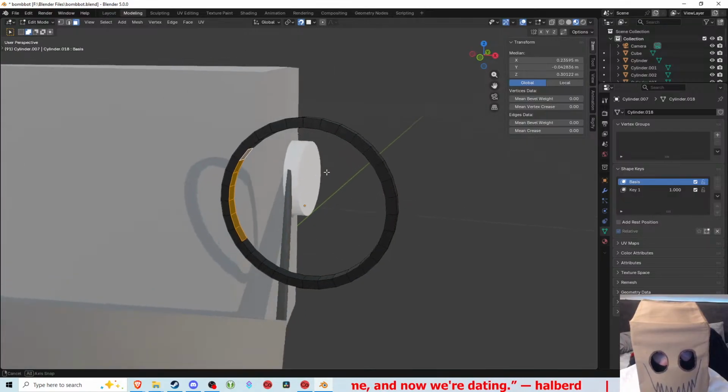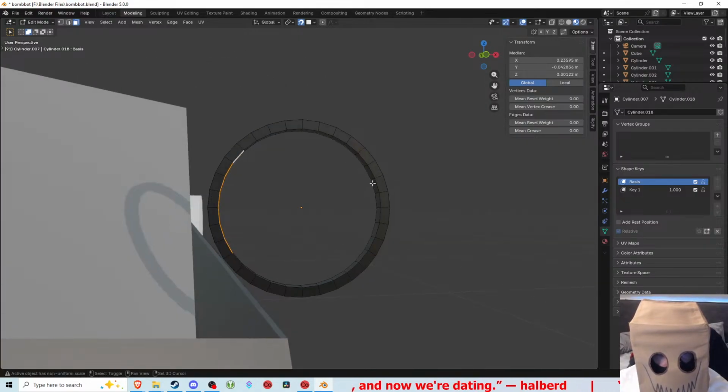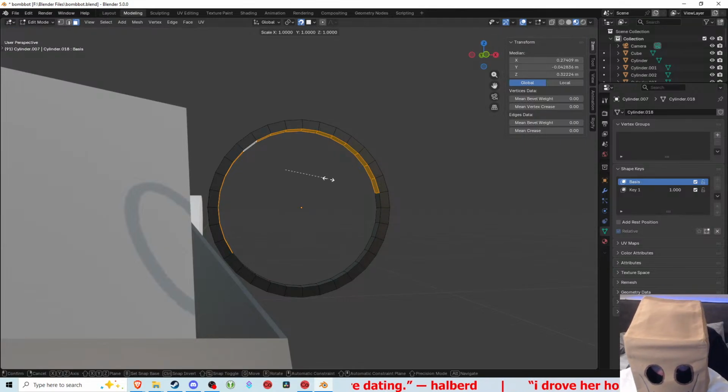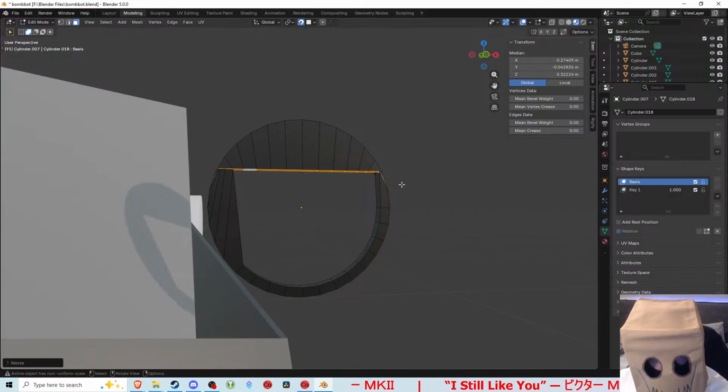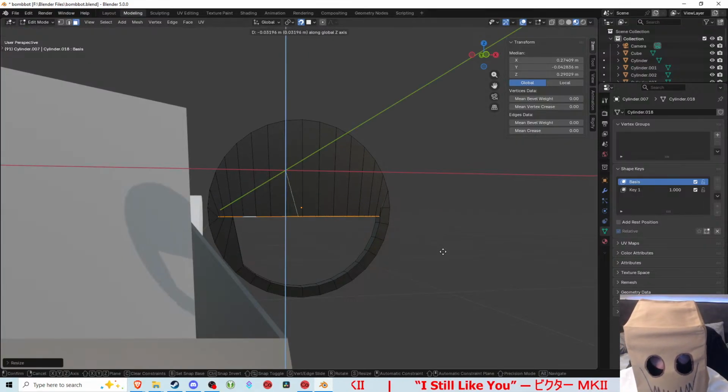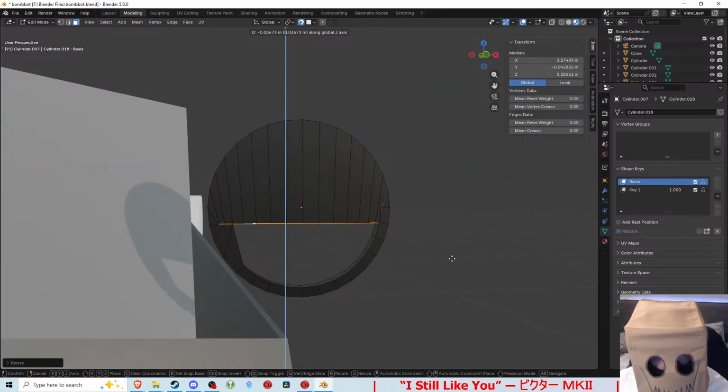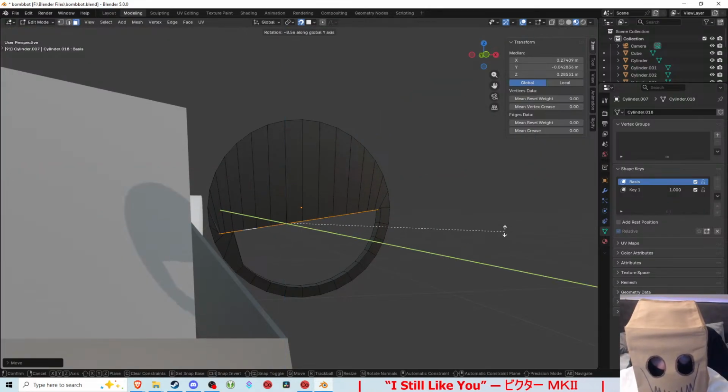I don't know how it's gonna work now, but scale D0. Okay, so I'm going to rotate you on this.